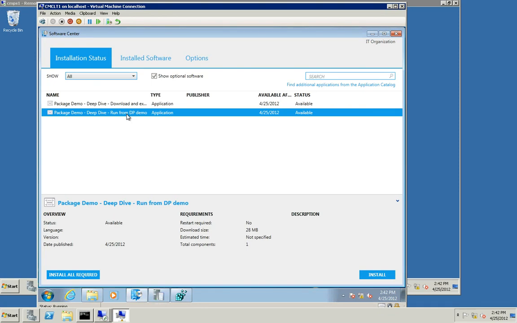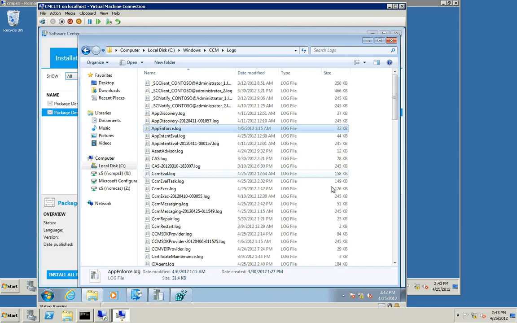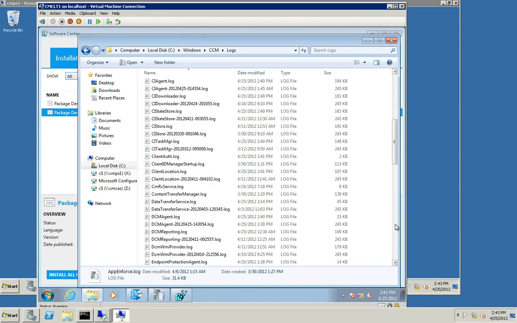We stopped on the server-side discussion as soon as we have policy prepared. So we pick up from that point on the client side. The component that is responsible for periodically going out and checking policy, I'm going to put a bookmark here, and checking policy to see if there's any work to be done, is this component called policy agent.